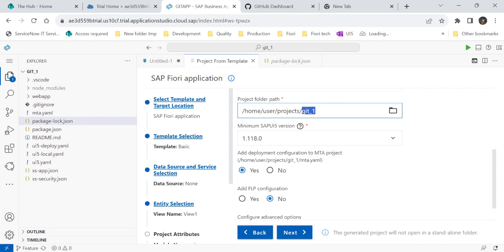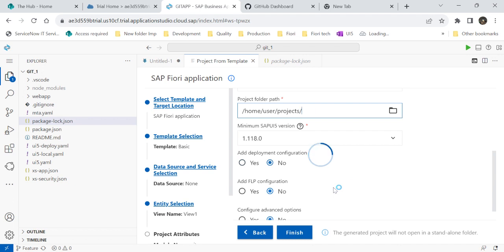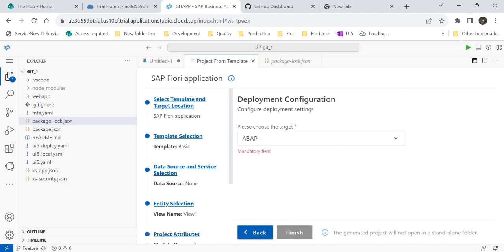So I'm changing the project path. Okay, let me add it here itself. Then I will deploy this application to my cloud, so I can add deployment configuration. Then click next.